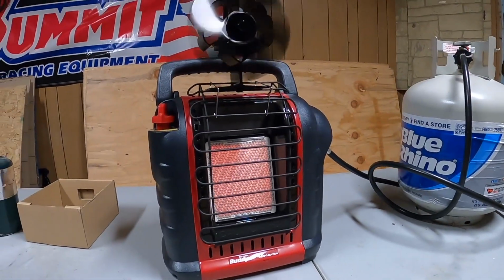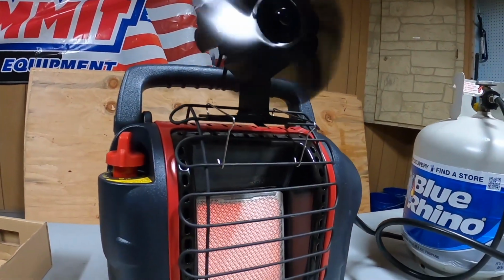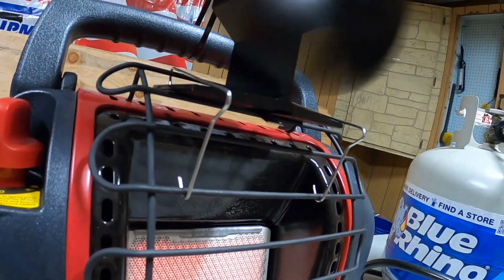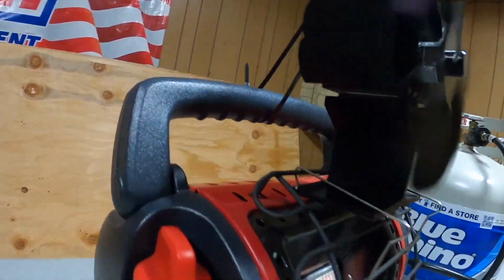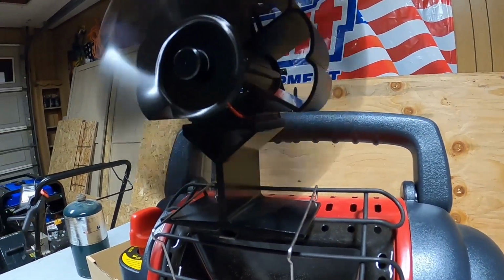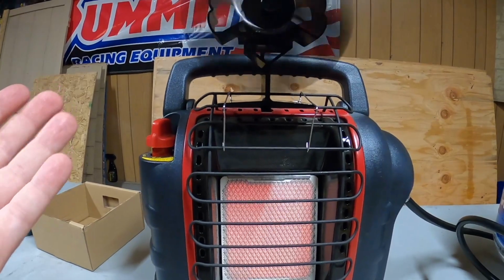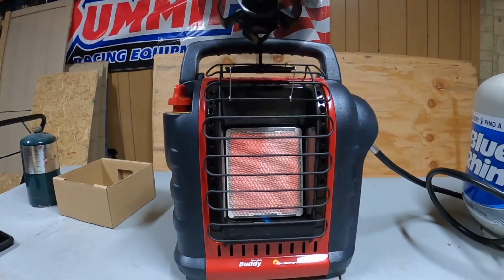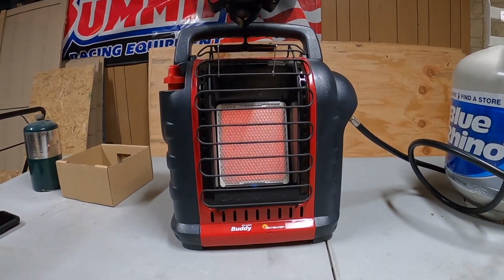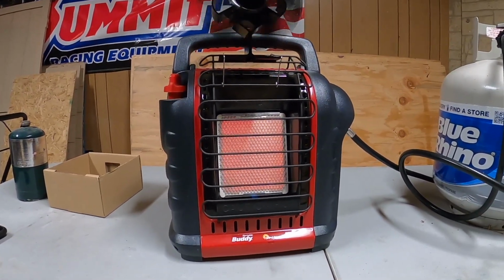The other half of the supercharged version of the Portable Buddy heater is this fan. This fan is really cool because it runs off of the heat alone. It has a little strip that you can see on the bottom there, that when it heats up, it generates electricity. It's kind of hard to see, but there is a little red wire there behind the fan itself. As that strip heats up, it generates electricity and then turns the fan. The benefit is that all the heat is being pushed out throughout the room instead of rising straight up into the ceiling where all the heat is lost, especially if you're sleeping on the floor, which most people do when they're camping.